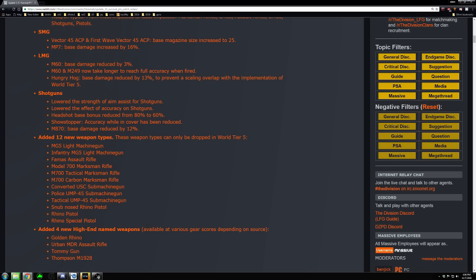USC submachine gun. Yep, it is like a UMP. Okay, so it's very similar to a UMP. It is this. Yeah, I was right. It's the civilian carbine version of a UMP 45. So that'll be in the game.